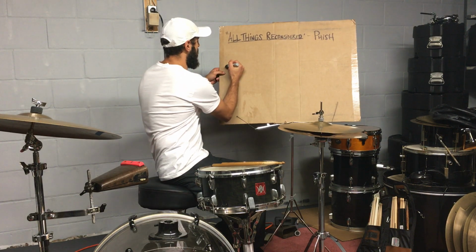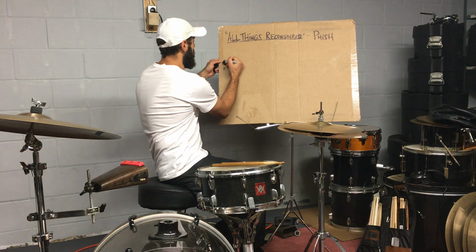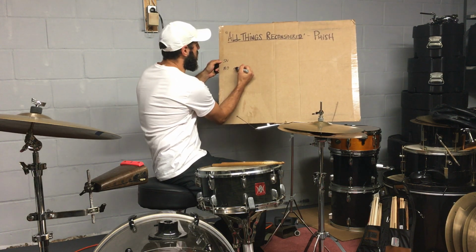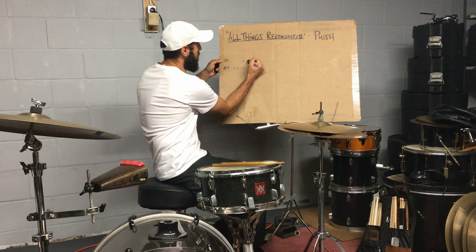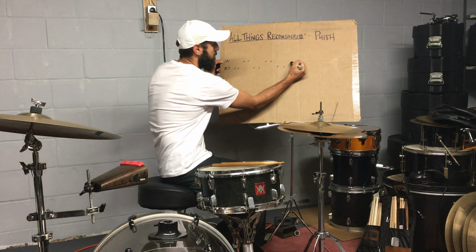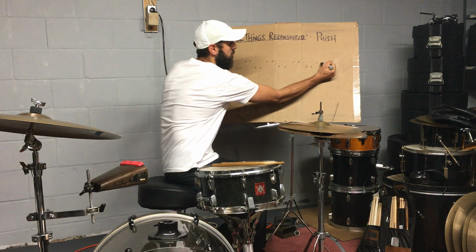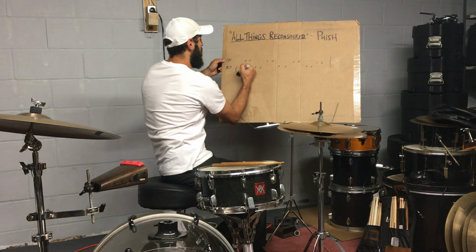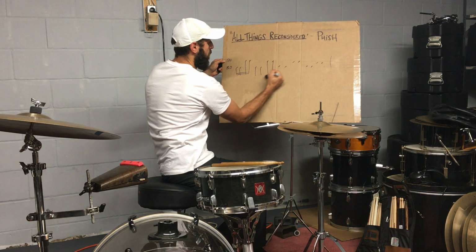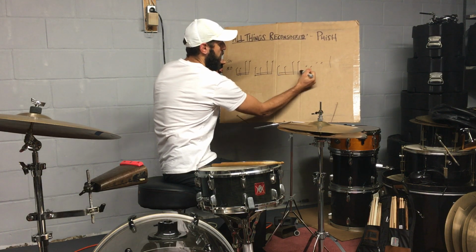So if I make a line here, I'm going to make just a little note. Bass drum will be on the bottom, snare drum will be in the middle, and we're going to add some stuff to it. And it's just going 2 basses and 2 snares. 2 basses, 2 snares, 2 basses, 2 snares, and 2 basses followed by 2 last snares. Alright, if we connect these, we can kind of consider them in groups of 4. Think of it like that.